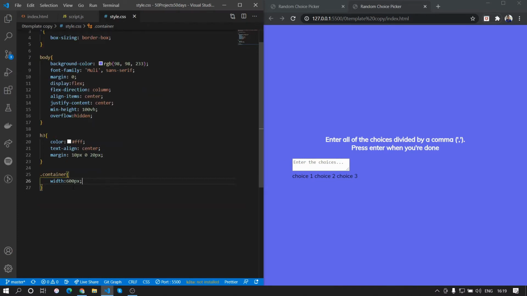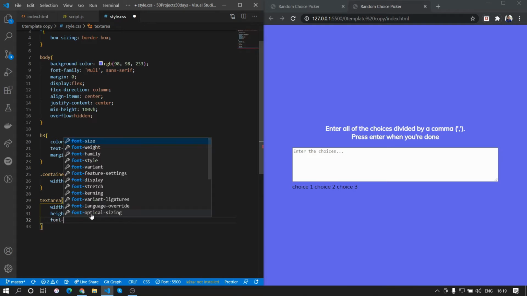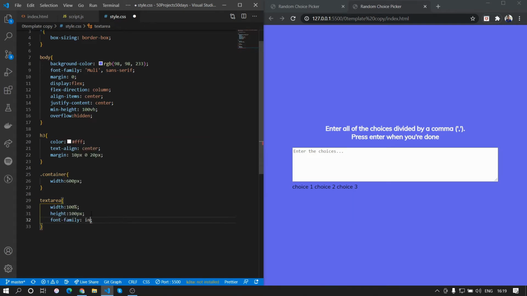Okay, now let's style the text area, and we'll give it a width and height property. So we'll give width as 100%, and we'll give a height of 100 pixels. So now the text area is there. We want the font family to inherit.